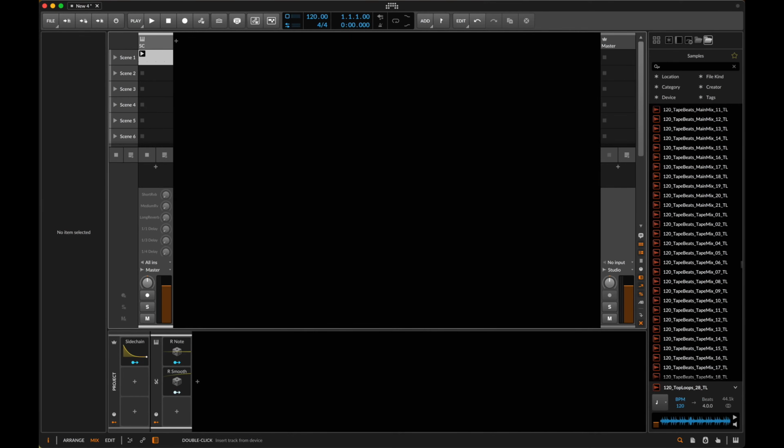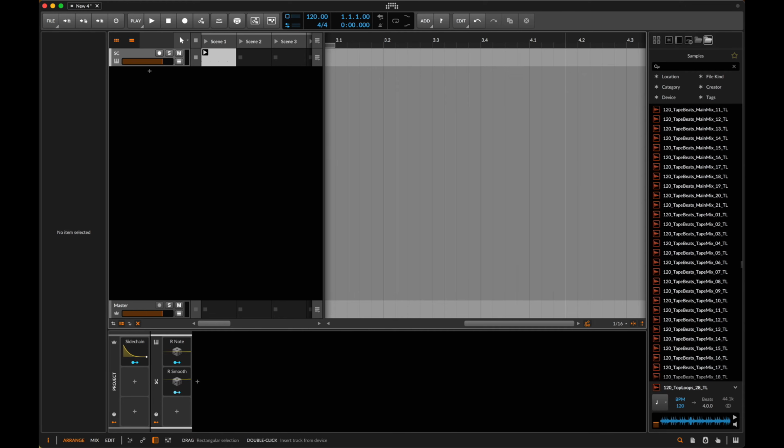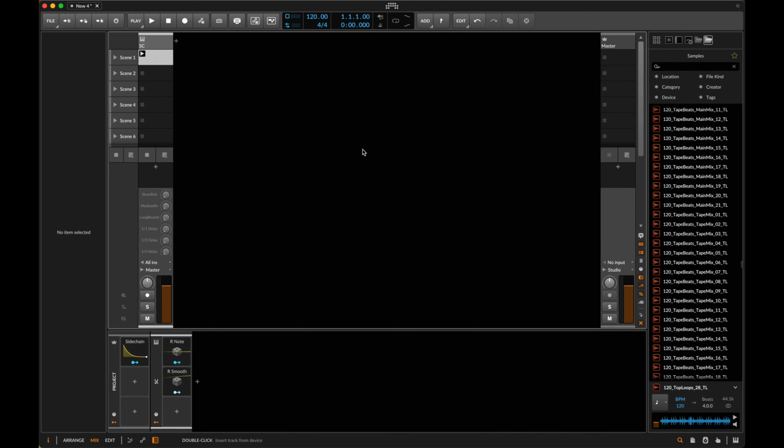I've had a number of people reach out to me recently to ask if it's possible to do something similar to the technique I demonstrated in my recent Ableton tutorial on using the session view to generate arrangements out of samples. The answer is absolutely yes. Obviously we call the session view in Bitwig the clip launcher, so if at any point I call it the session view, you know what I mean. I'm referring to this view as opposed to the arrangement view.